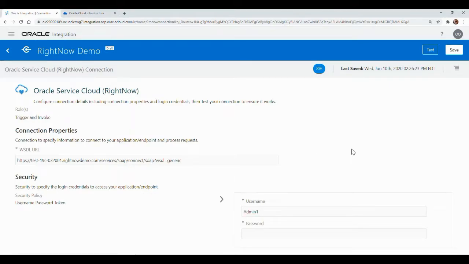The query parameter is WSDL equals generic, and then we need to provide the username and password.